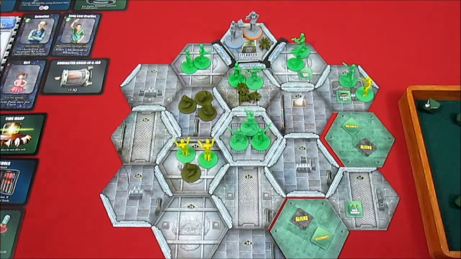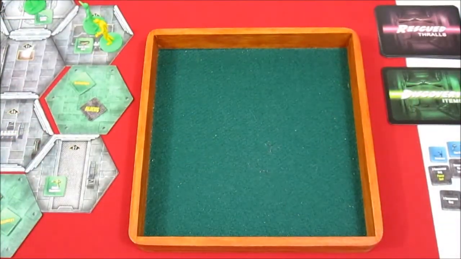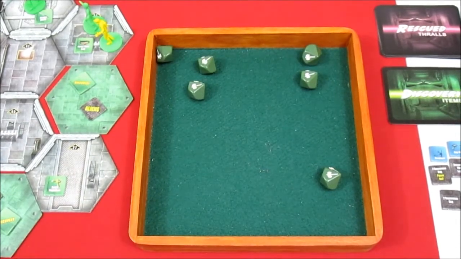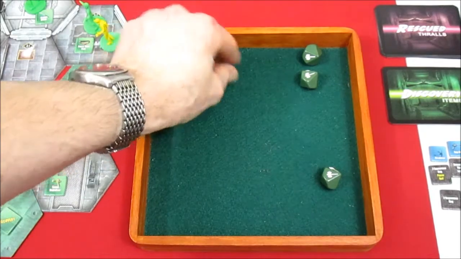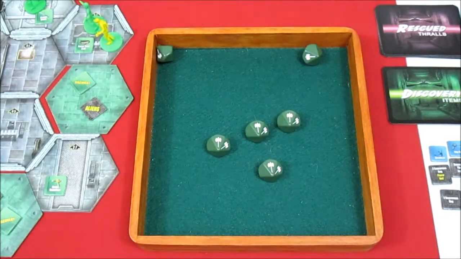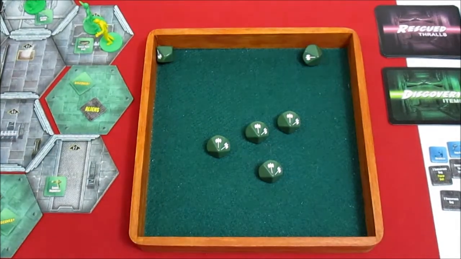So we'll just get rid of it. We'll go to the dice tray anyway and roll his 6 dice just to see what happens. All right, we already have an automatic success. So the Thrall has been subdued. Doesn't matter what we roll here. Oh my word. Are you kidding me? 1, 2, 3, 4 overkills. 4 overkills.